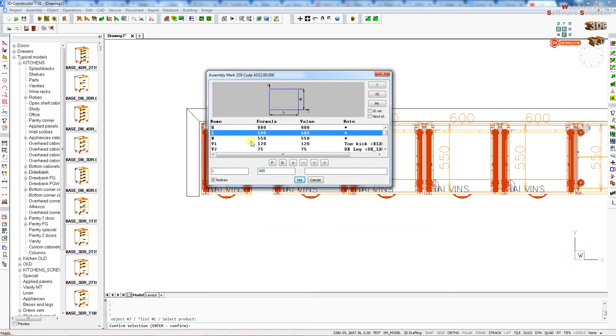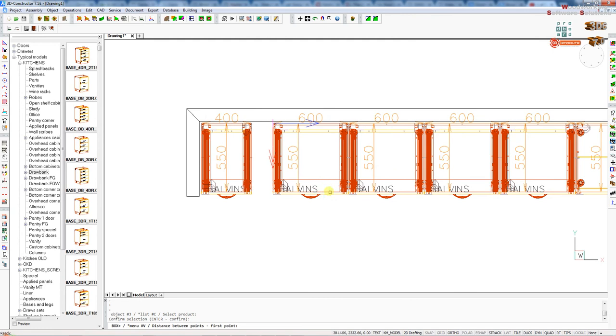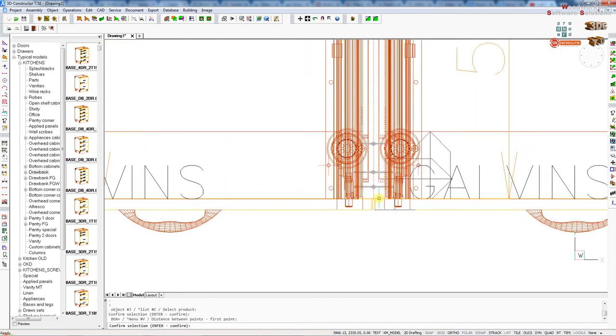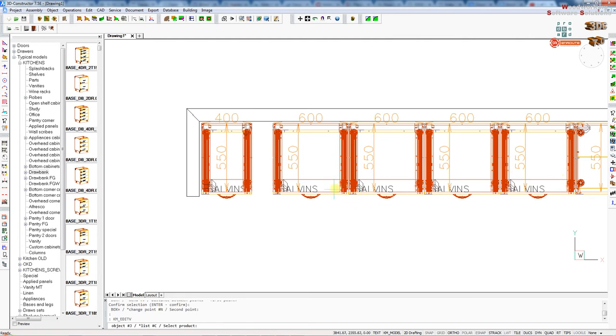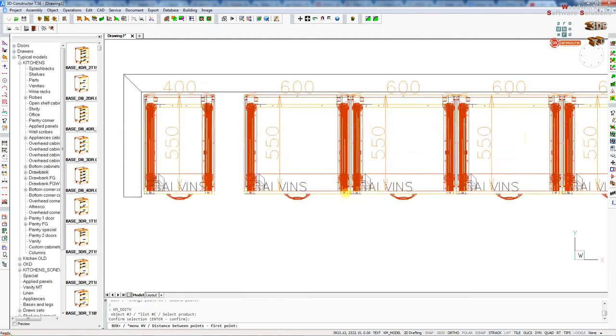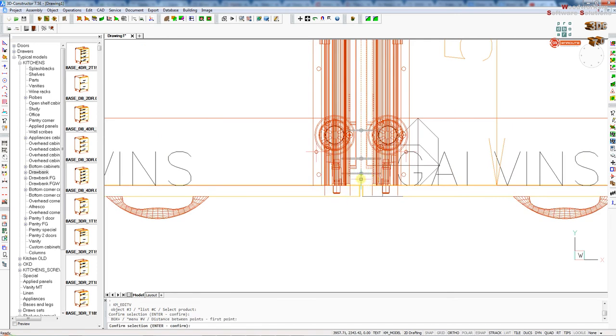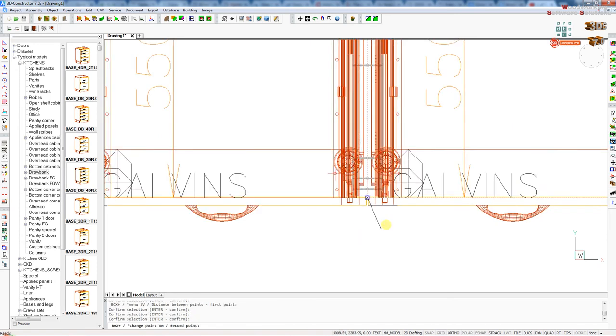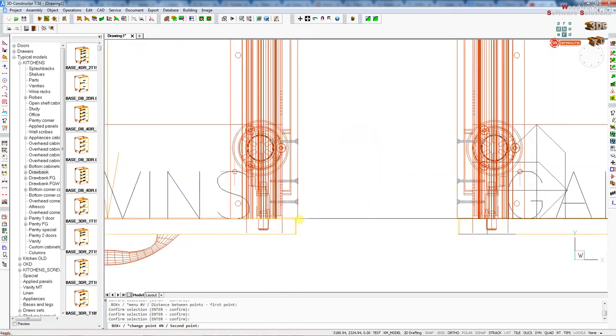In the length, I will choose button D, which is distance. When I click on distance, I can specify the first point on a cabinet, this point, and I will specify the last point here.